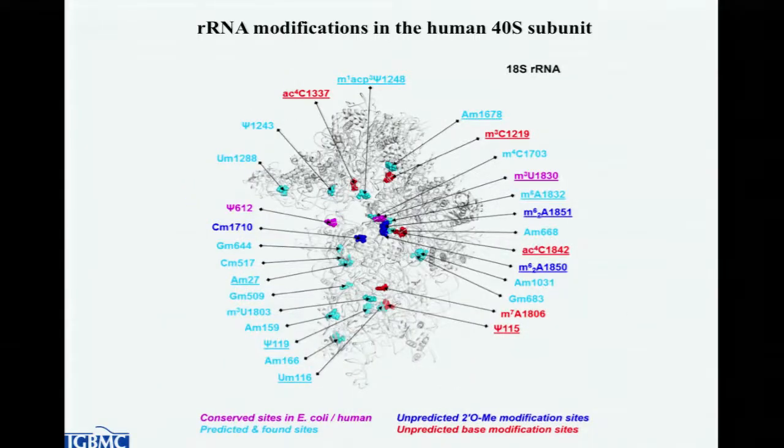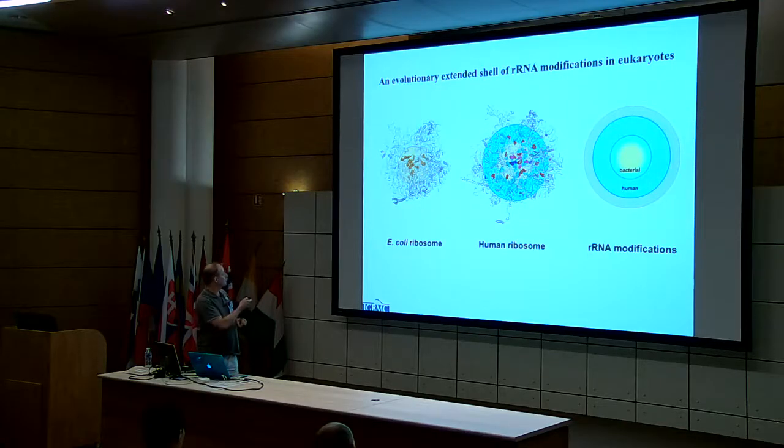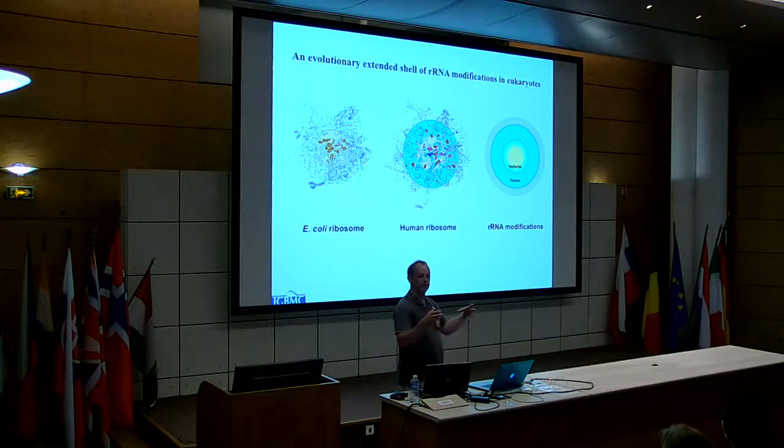The same is done here on the 40S subunit. There are fewer on that part of the ribosome. And so now if you compare bacterial ribosomes and the human ribosome, so this is the E. coli ribosome. There were actually 2 studies on that recently, Thermus and E. coli structures. There are about 35 modifications in the large subunit, while now in the human ribosome, we have spotted 116 that we see in the overall structure. And so you can see that here they're very much in the central part of the functional sites, decoding sites and things like that, and they start spreading. Yeah? So in the human structure, you see how far they reach out here.